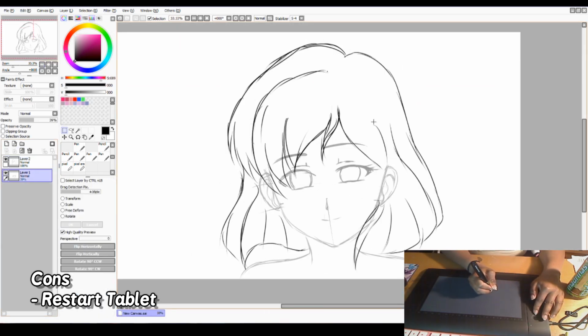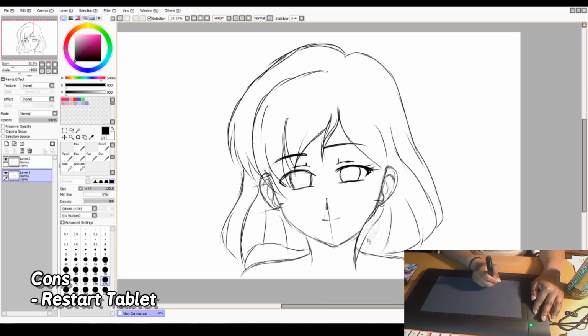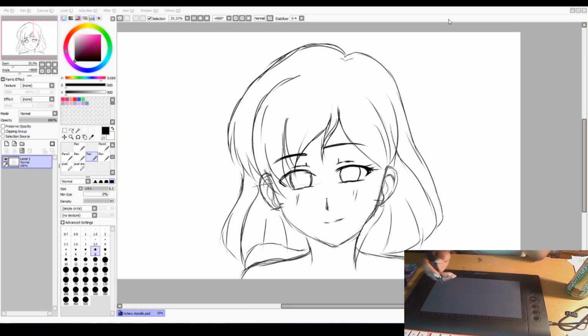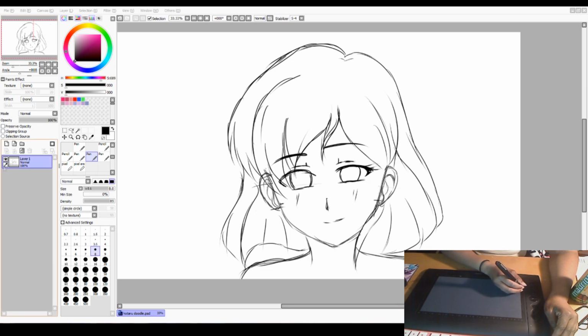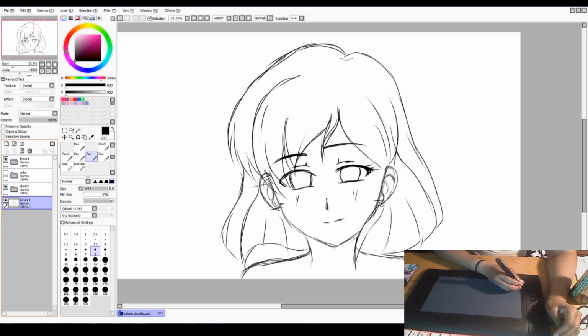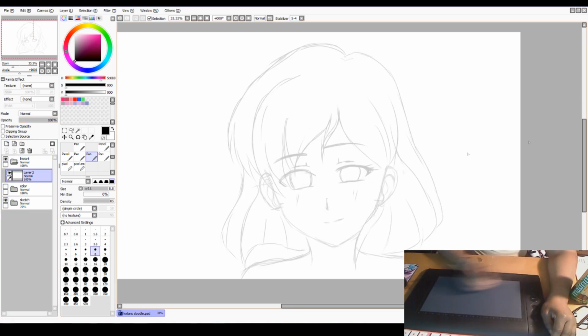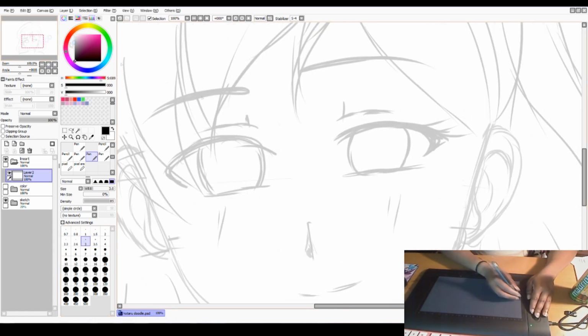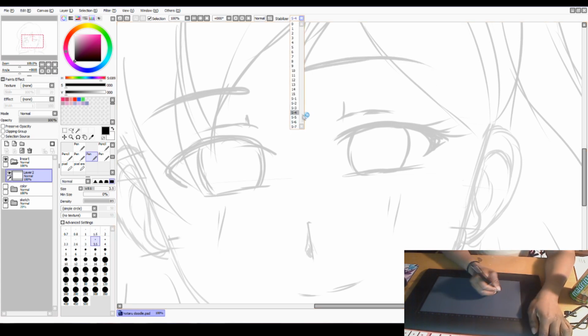Second, I don't know if anyone does this, but I tend to put my computer on sleep mode or hibernation mode, and when I want to use it again, it still functions normally, but when I want to use the shortcuts, it does the very opposite of what I want to do. I have to restart the computer and try to use the whole thing again. That is kind of annoying for me. I don't like having to restart my desktop over and over again just to use the shortcut functions, which is kind of a bummer.